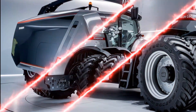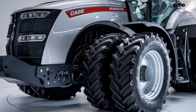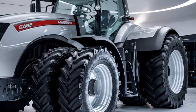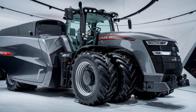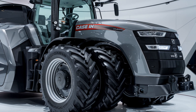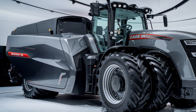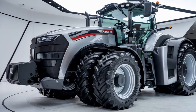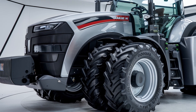The Magnum 380 also excels in terms of versatility. It features up to six rear remote valves and four front remote valves, allowing you to run a wide variety of attachments whether you need a loader, mower, or tiller. With a rear hitch lift capacity of over 21,000 pounds, this tractor is more than capable of handling large implements. Durability is a key aspect of any tractor, and the Case IH Magnum 380 is designed to last — with reinforced frames, a heavy-duty front axle, and improved weight distribution, it can handle tough terrain and heavy loads without putting stress on key components.